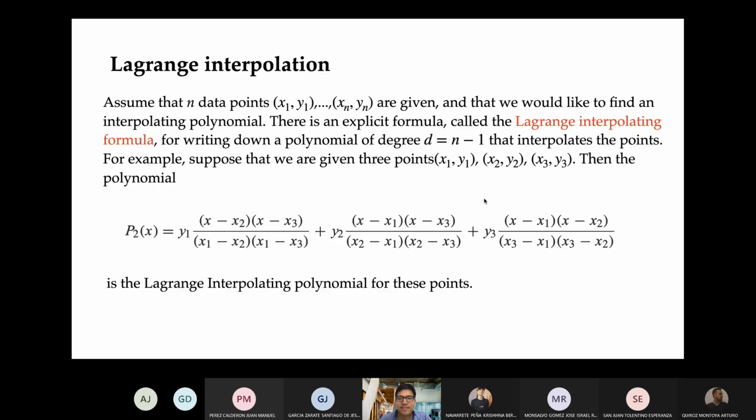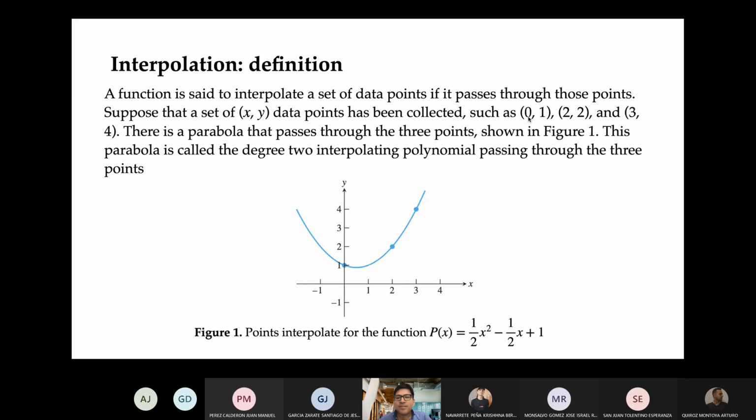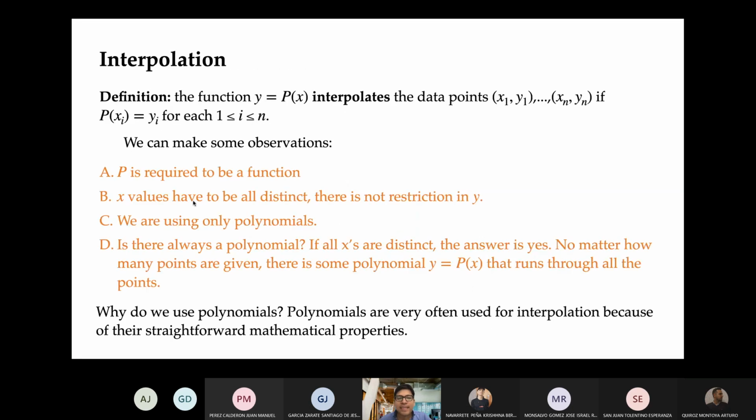So for example, if we go back to this one, this is the value of x. This is 0, this is 2, this is 3. So they are all different. If I have 0 here and 0 here, this is not possible because we always have to have increasing numbers in x. So 0, 2, 3, or 0, 1, 2, 3, or 0, 1, 2, 3, 4, 5, 6, but never are we going to have the same value of x. They all have to be distinct. And of course, there is no restriction in the value of y.